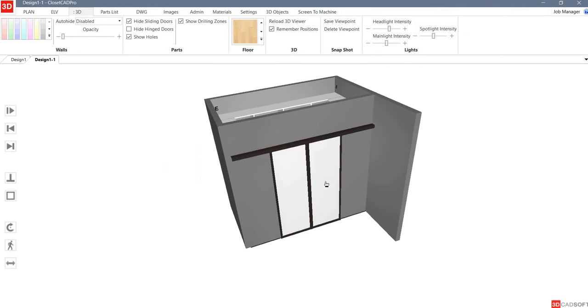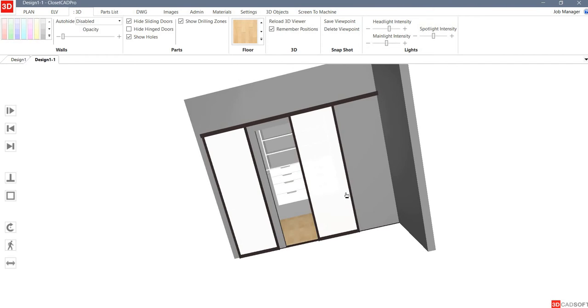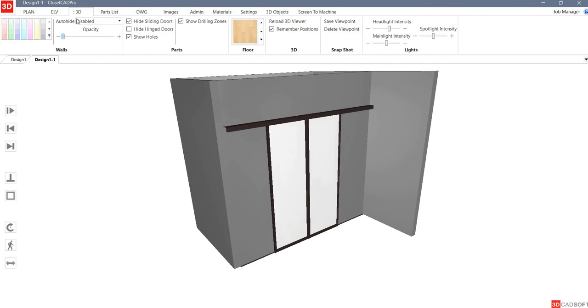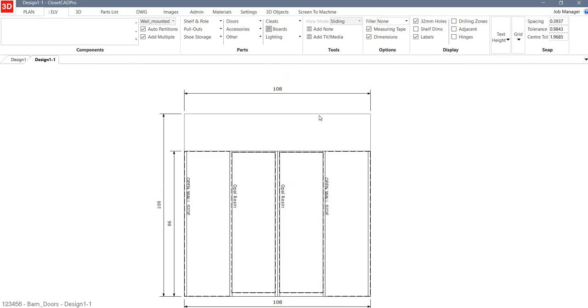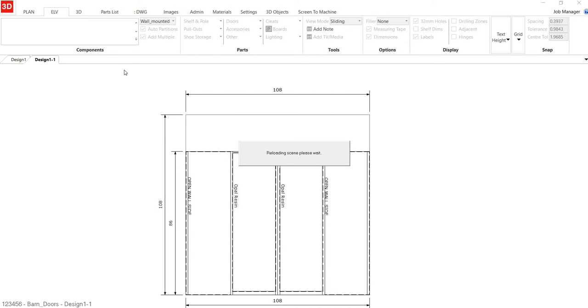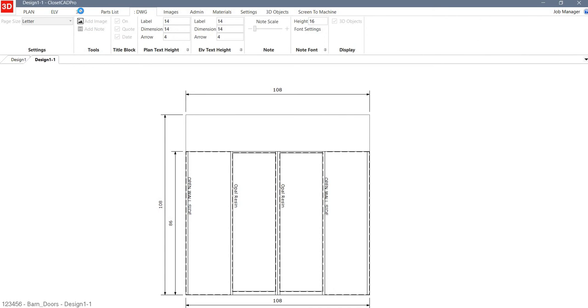So now if you go to your 3D view, you can see you got your double doors. It's perfect. Look at that. Looks great. And same thing again. Add to your plans. Do all the necessary text notes. I'm not going to do it again. I already showed you. You guys should know how to do this.